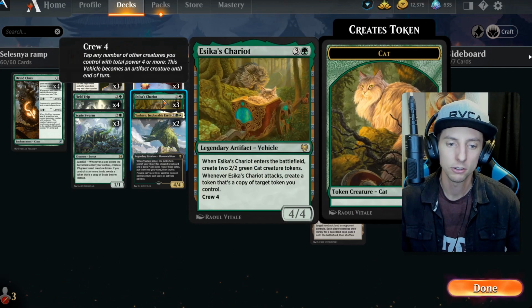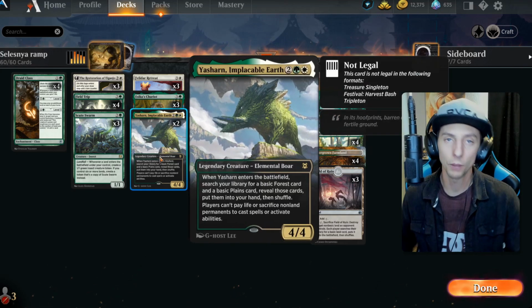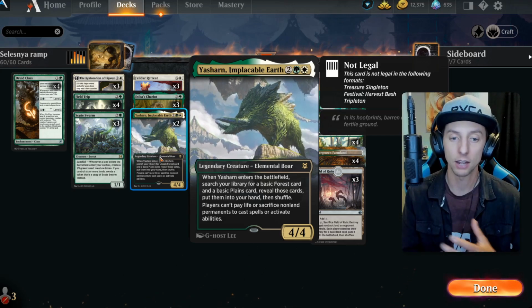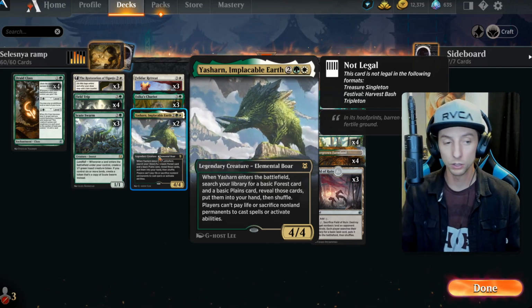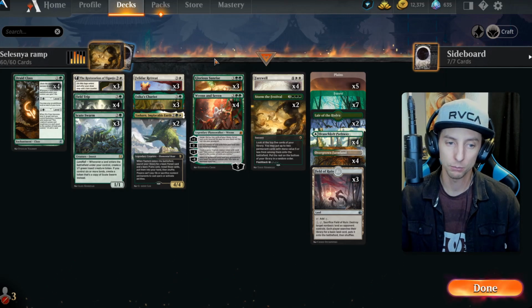Ashiok's Chariot, because it's just still the best card ever. Yasharn is a great way to deal with mono black and treasures and things like that because they won't be able to sacrifice those things for value. It's also a big 4/4 body that gets us 2 lands, which is really, really good, especially if there's a Druid class on the field. We get to play both those lands, which is pretty ridiculous.